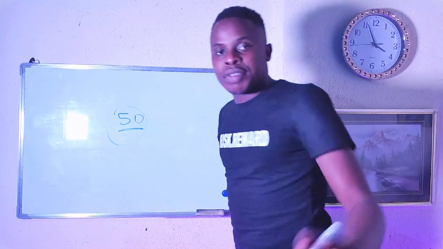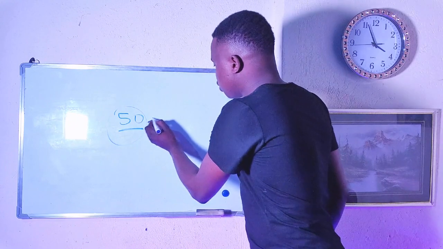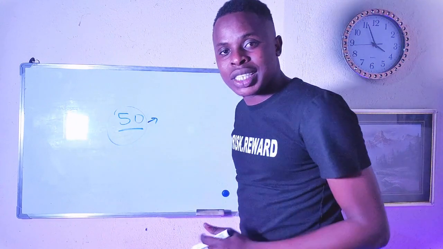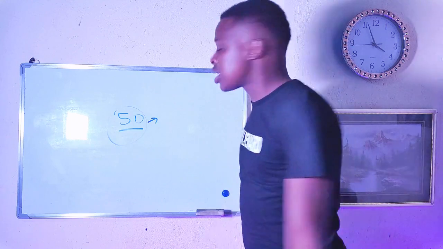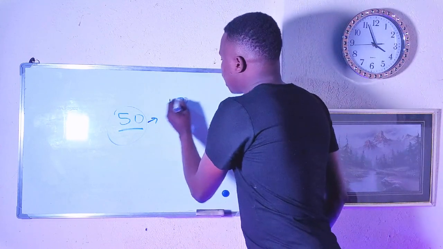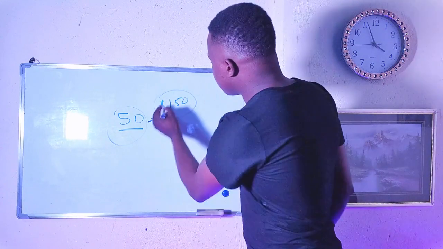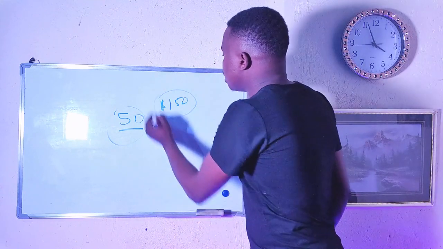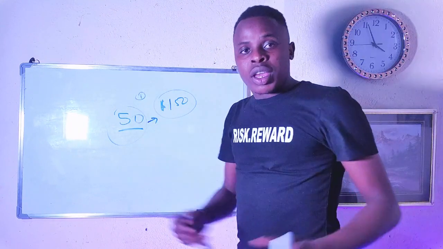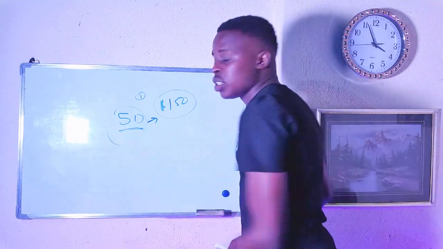So let's say I have $50, right? The fastest way is just to risk this $50 on one trade. And if I risk this $50, if I make 3 times the risk, I will have already $150, right? And the downside of this, right? This feels so good, but the downside is that I only have one chance. And if that one chance goes wrong, that means I have lost $50, right?